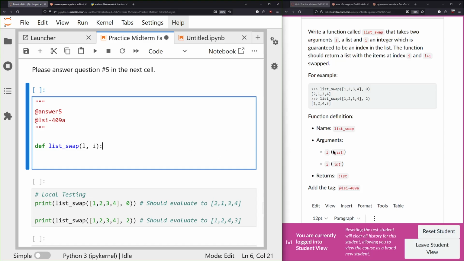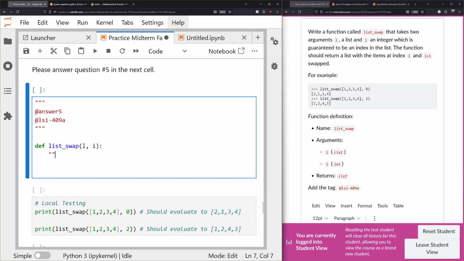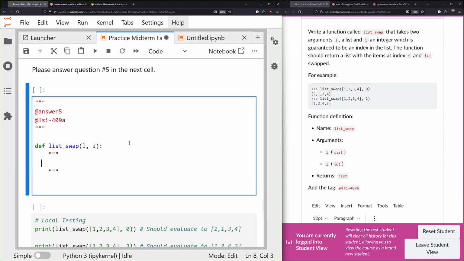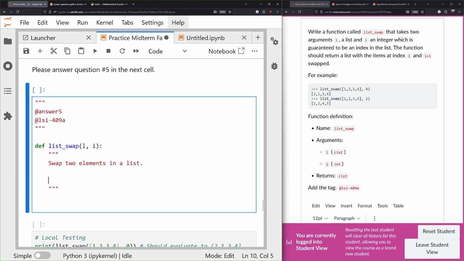Okay, cool. So there we go. We have 2 arguments, and let's go ahead and describe what the function does. So the purpose of this is to swap 2 elements in the list, right? But it's going to be general, meaning that we're not going to hard code the index nor the values, right? The index will be specified by this I, and then the values will be specified in the L.